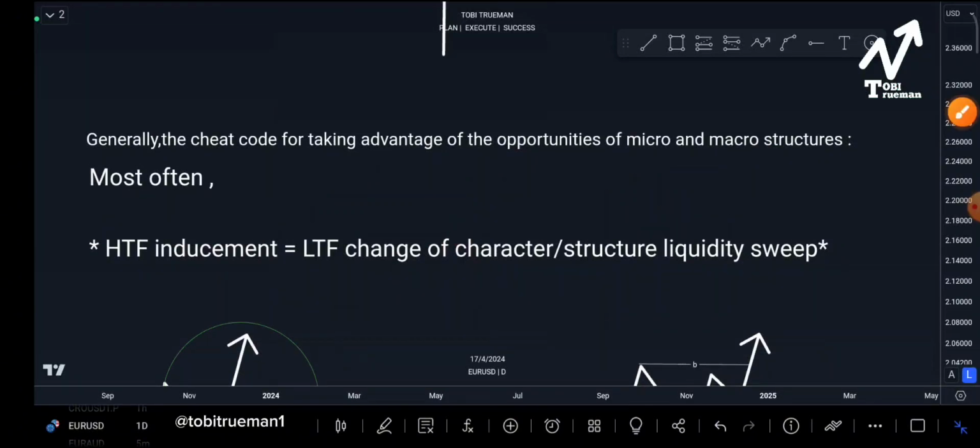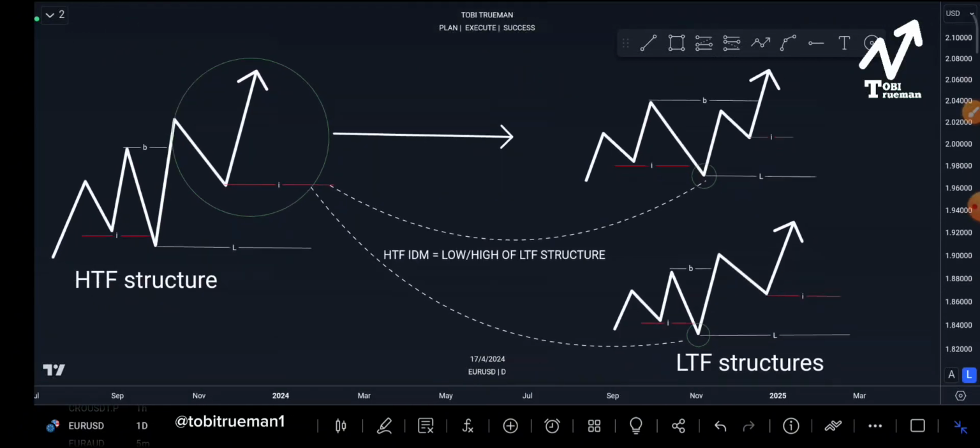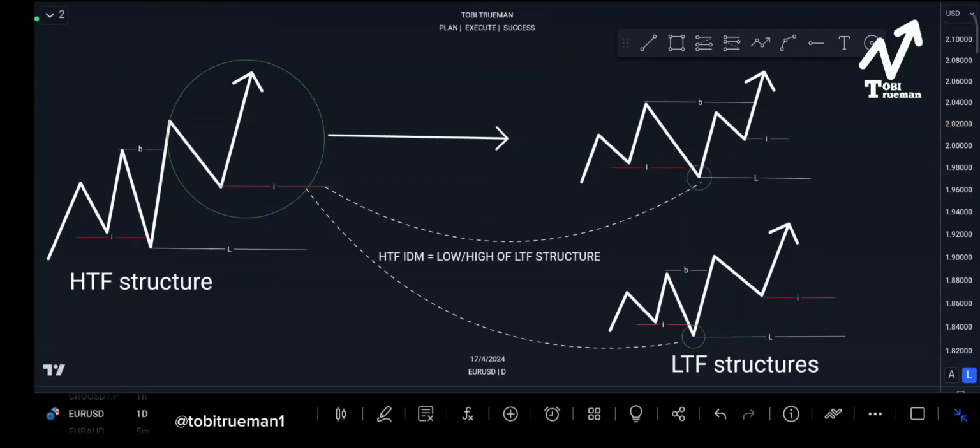That is okay. All these things I've taught in the previous videos. I hope if you have been watching and studying them, you can easily get along with this. If you have not, just check them out. All these things are paid content, but I'm giving you for free so that you can improve in your trading journey. Okay, so this is a pictorial representation of what I'm talking about.